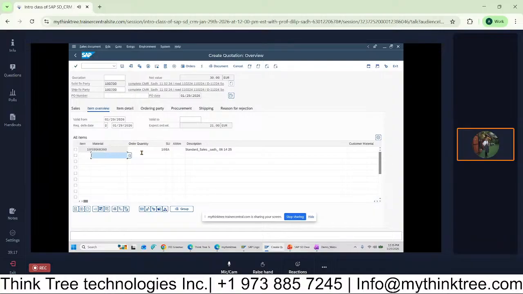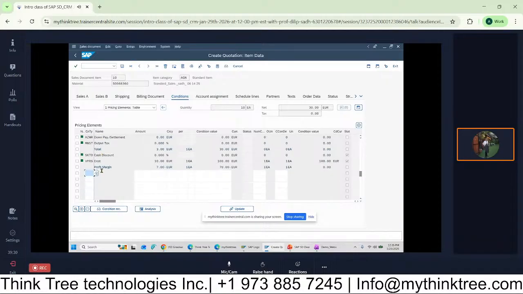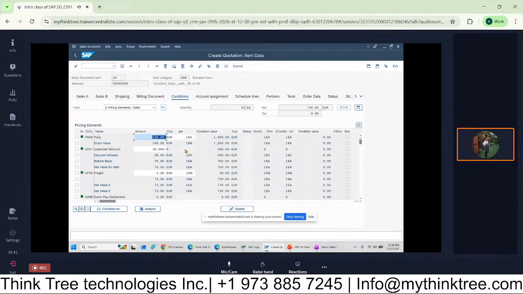This is the item, this is the quantity, this is the material. We can say how long this quotation is valid. We can put a date into it, and we can double click on the line item and enter the price, the selling price. So we can say the item I'm selling to you is for $100, whatever it is. So we are giving $100, so that it becomes 1,000. I'm also giving you some discount, so there's a discount of $300. Then there is a freight amount, a $30 freight, and then the system calculates $730.